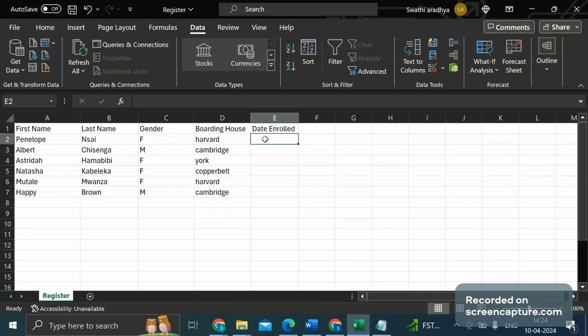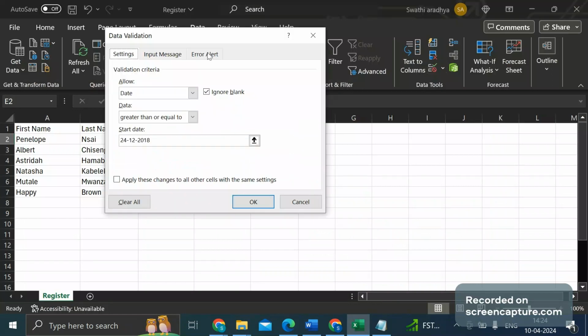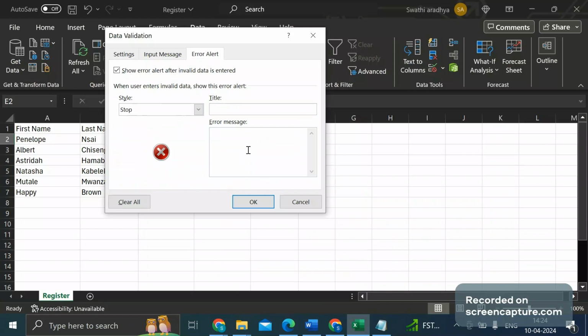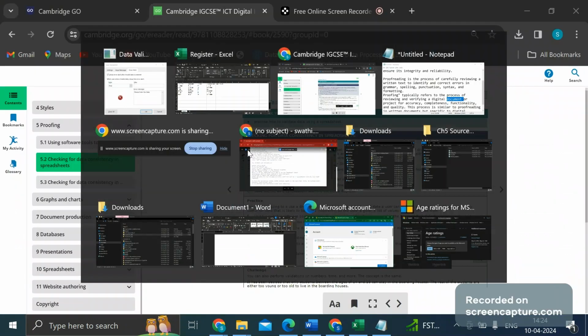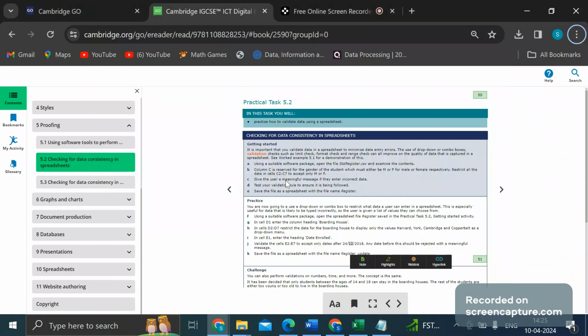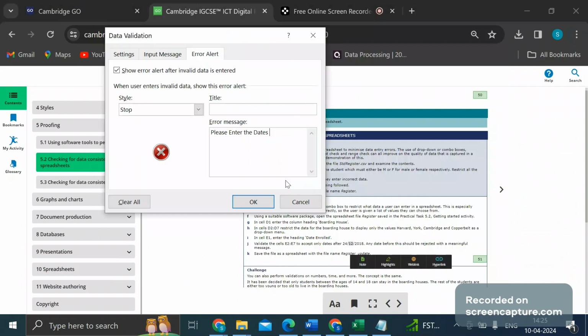First, along with the message, let us also give the error message: Please enter dates greater than or equal to 24/12/2018.